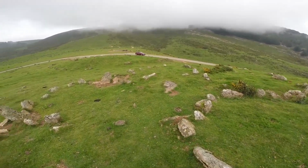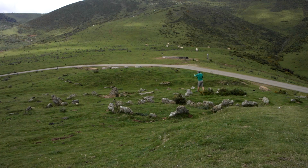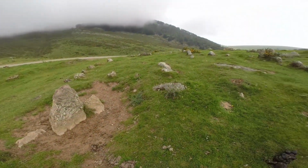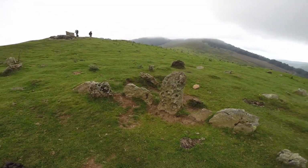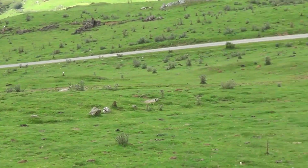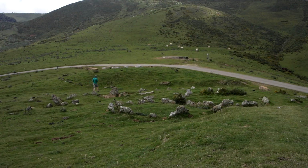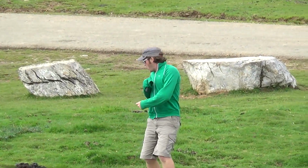Obviously it's not quite the same degree as the many stone circles as they have down there. So you can see this is 1, 2, 3, this would be 4, there's 5, 6. These 2 here for some reason have 2 larger stones in them, but we're not sure if this is actually just because they've eroded less than the rest of them. Maybe when these were originally built they were all the same size. It's hard to tell really. So we're talking like 6, 7, there's one here which would be 8, there's another larger one in that direction which would be 9, and then the largest of them all is this one over here, which is probably about 10 meters in diameter. I'd say there's probably about 45, 50 stones, and there seems to be this hillock or this kind of tumulus in the middle of it.